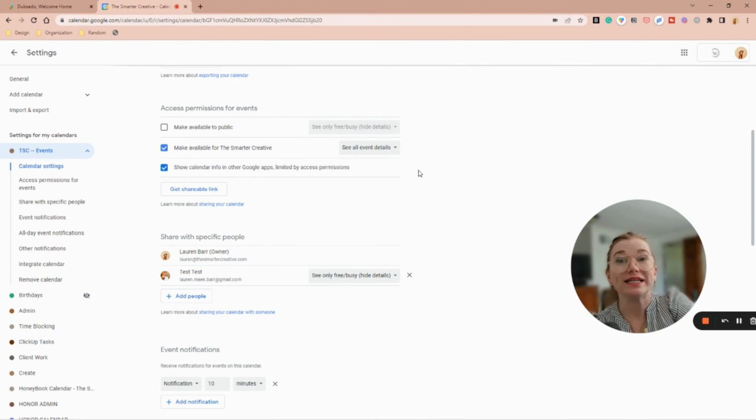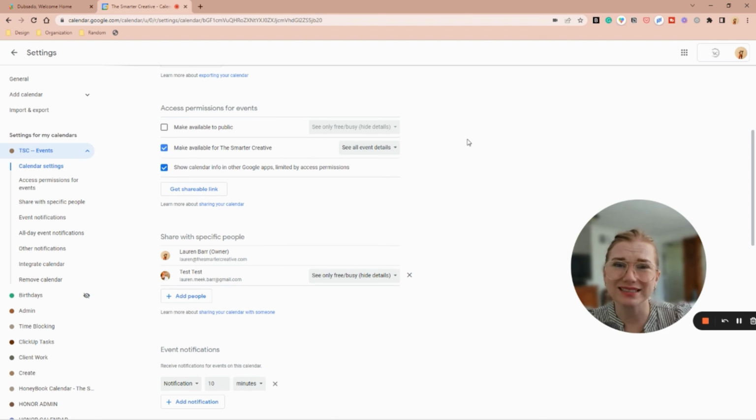So for a team setting, maybe you want to share your calendar that's linked with Dubsado for all exported Dubsado tasks, projects, calls, things. And then you have a team calendar that has all of those with it, and they can all see it for reference. And then in those individual calendar links, you can invite the proper people that need to be a part of it, or they can invite themselves if they need to be a part of that call or not.